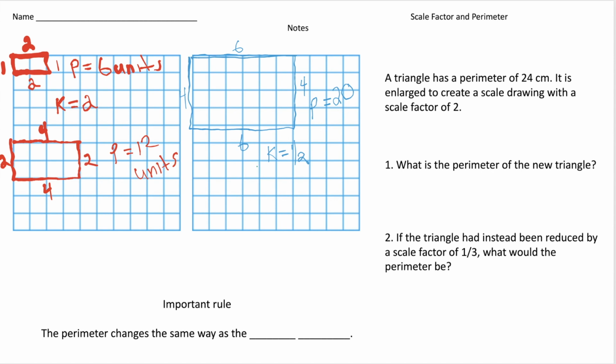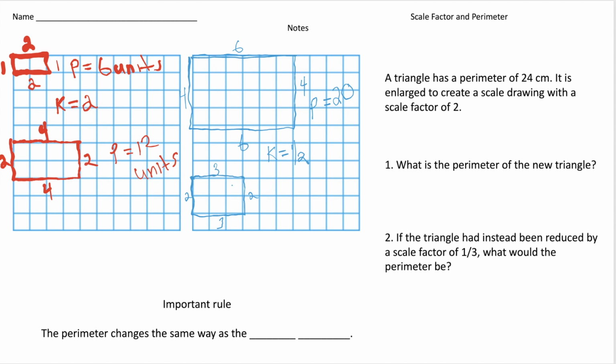All right? So when we have a scale factor of 1/2, I need to cut the 6 to 3 and the 4 to 2. So I'm going to go this way, 3. So we have 1, 2, and 3. I'm going to go down 2. So 1 and 2. This way, 3. And up 1 and 2. So let's label that. We have 3, and we have 2, and we have 3, and we have 2.